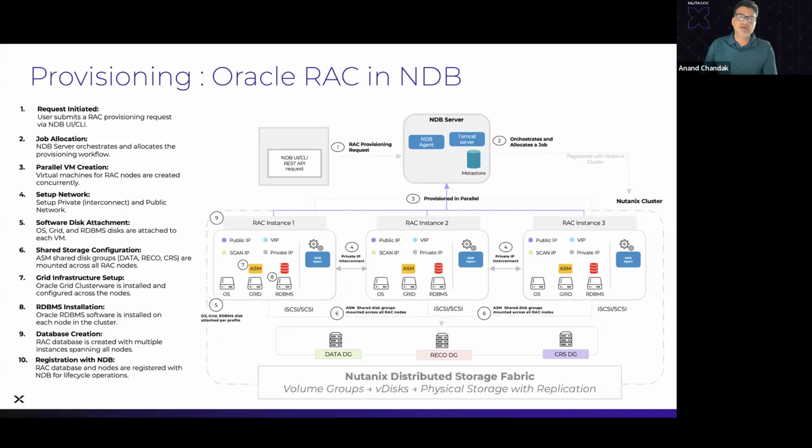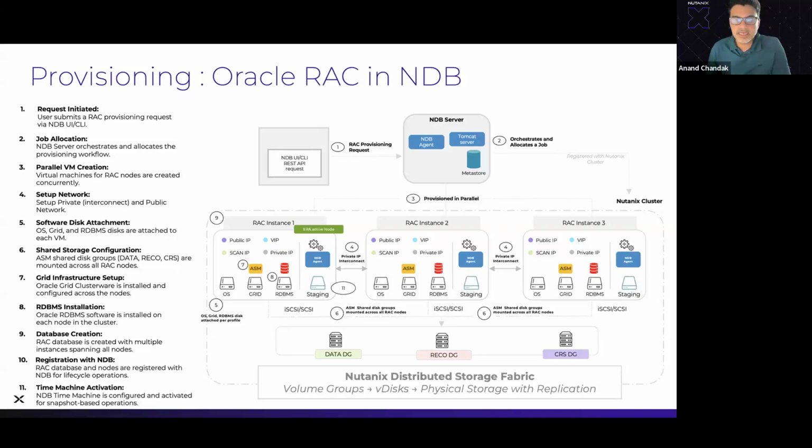Like I said, Time Machine is our state-of-the-art technology which allows you to take fast snapshots and do point-in-time recovery and so on. So you enable the Time Machine. When you do that, as a part of that, we attach a staging disk that's going to copy the archive log on each of the DB nodes and push this to the log drive on the control plane side. There is also an option to copy these logs to the object store.